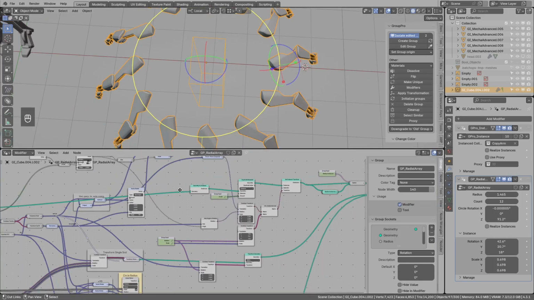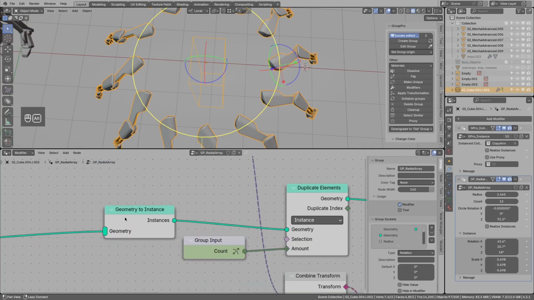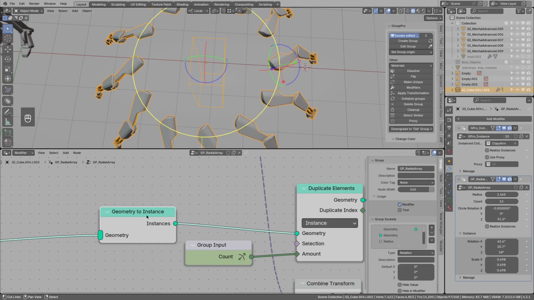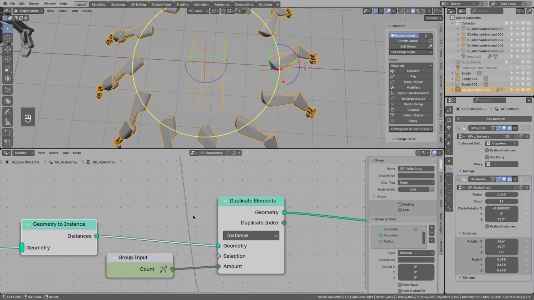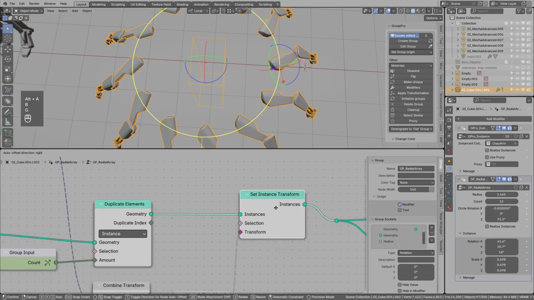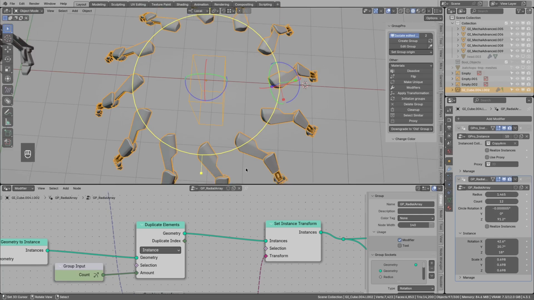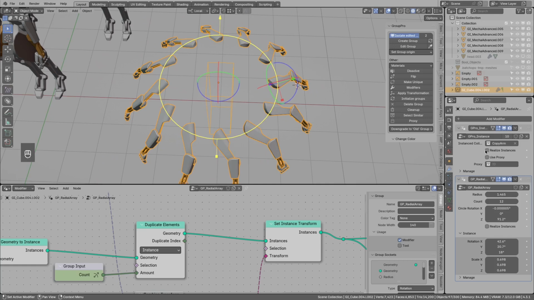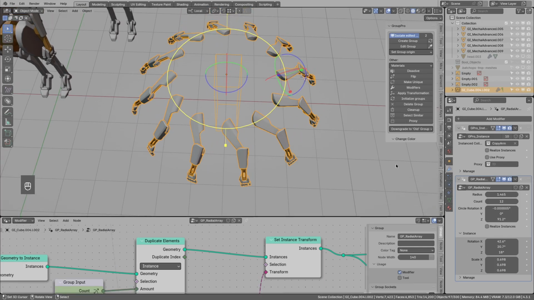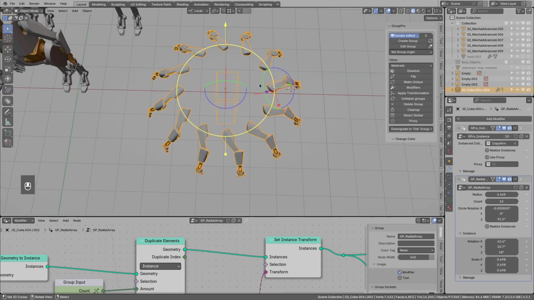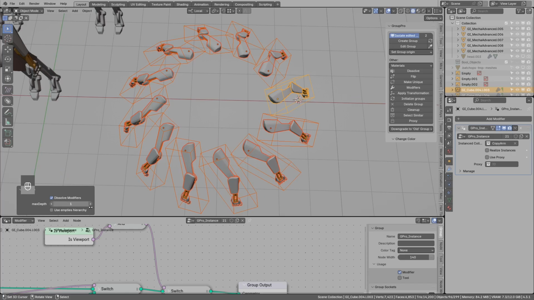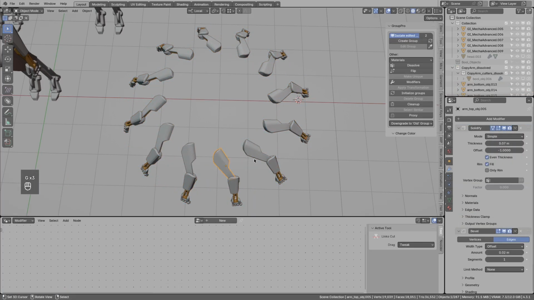So in the geometry nodes, there are two most important nodes. When you get the input from group input, the input geometry has to go to this geometry to instance, and then I just duplicated this a bunch of times with duplicate elements as instance, and then I just transform this and move those on a circle. So with this setup, you can make it work without having to use Radial instance, without having to merge all those objects. And if you don't care about dissolvement, you can just use anything you want. And maybe I can show you, if you dissolve those, you get this result. And if you remember, there is max depth for dissolve. If I increase that, it will split those into individual objects, like so.